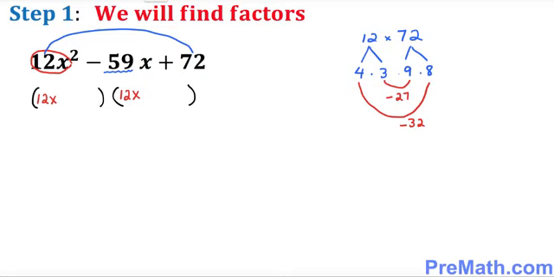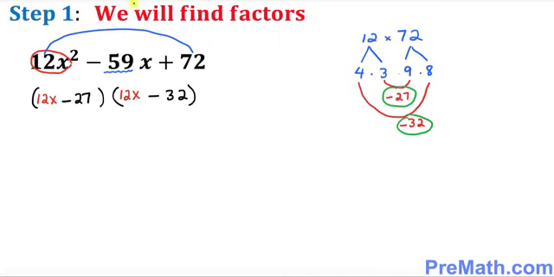So these are the numbers that we need. So these are the factors. I'm going to put down negative 27 right up here, and negative 32 over here. And by the way, some of my subscribers asked me how we can come up with these this way. Well, let me tell you, it needs lots of practice. Practice makes perfect. So keep trying, and I'm sure you will be perfect.